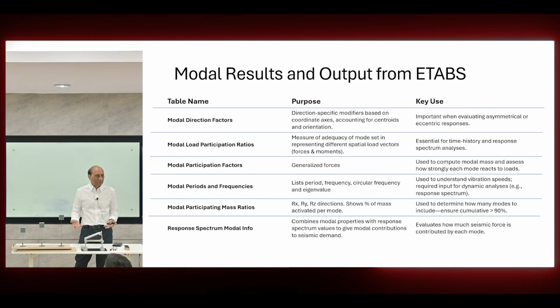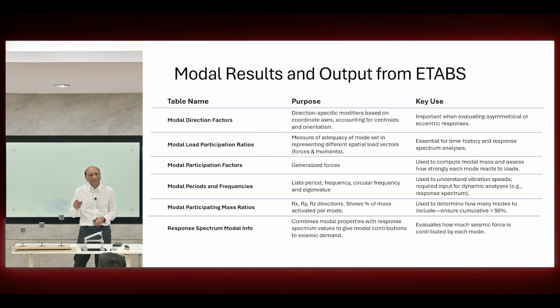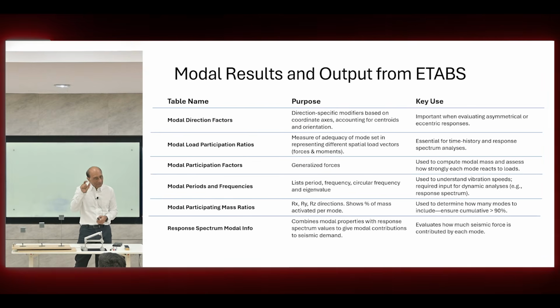Like the basement is below ground. The basement mass is not going to change your modal response, even though the mass is there, but it's not going to move. So it has no meaning. So having mass only is not important. Having mass that can move is important. And where it is, how much it will move is important.